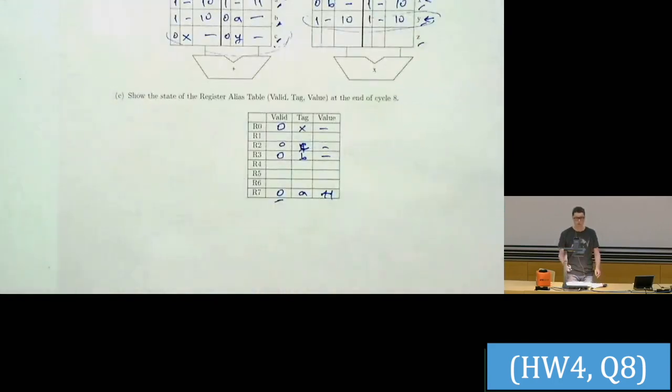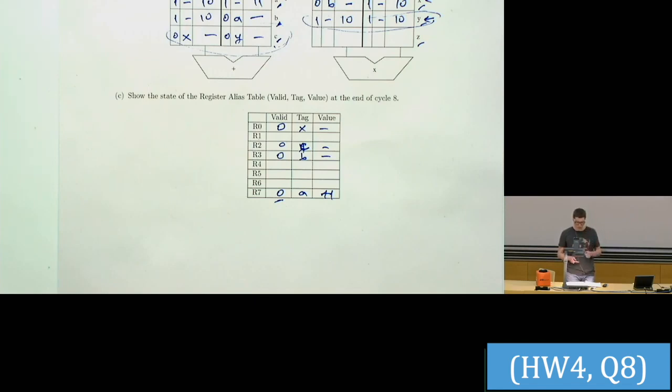Would in this case then make sense to fill the register alias table from the bottom up based on the reservation stations, because then we could never run into an issue where we write something in the register alias table and suddenly figure out, oh, there's a new rule value. Would it make sense to write it from the bottom up?